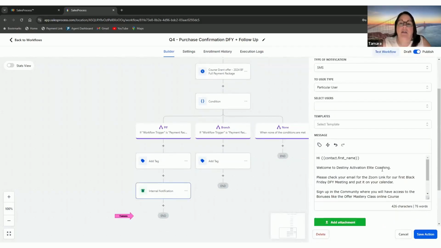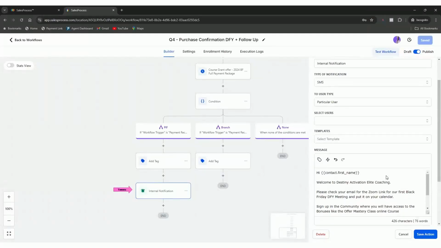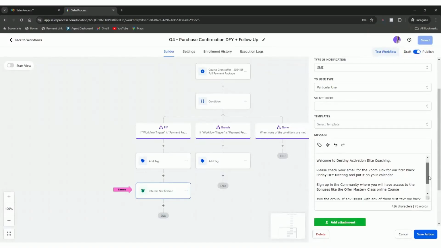And so there you can get specific about what price they paid, right? You can say this person paid in full or this person paid by payment plan. I can put another one right here. Okay, gotcha. Yeah. Okay, great, perfect. So this says internal notification. Yeah, this one is internal. But I don't know why this, let me see.